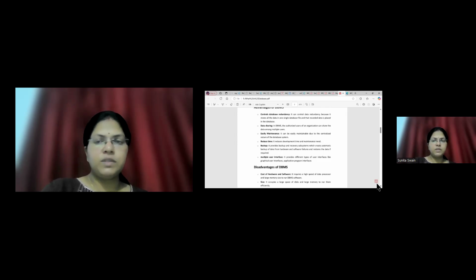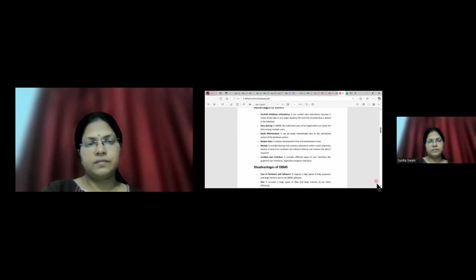Then there are multiple user interfaces. It provides different types of user interfaces, like graphical user interfaces and application program interfaces. So multiple user interfaces are available in this database management tool.